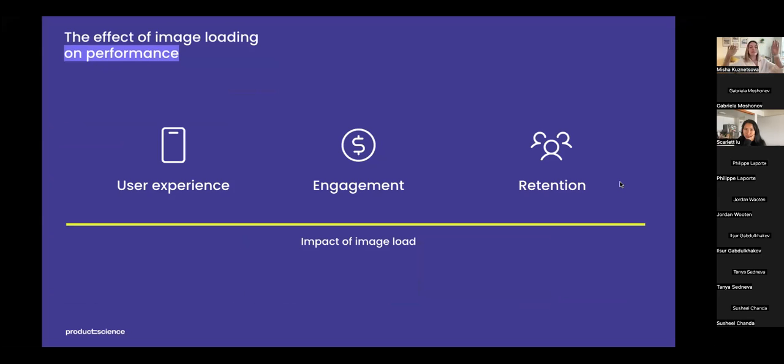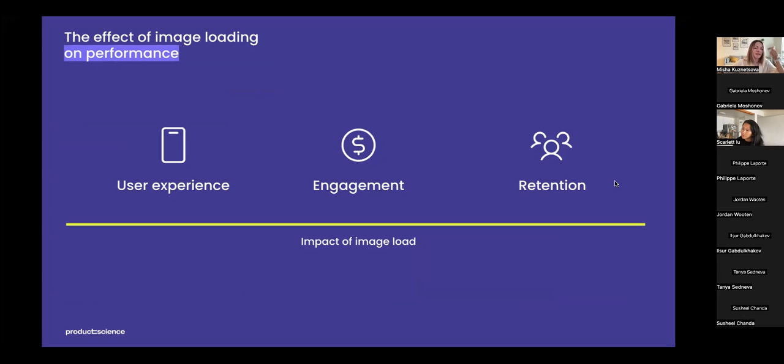So let's summarize. The impact of delays in image content on user experience, engagement, and retention can be significant. When users encounter slow loading times or poor quality images, they may become frustrated and abandon the platform. Delayed image content can result in lower engagement rates, as users may be less likely to interact with the platform.